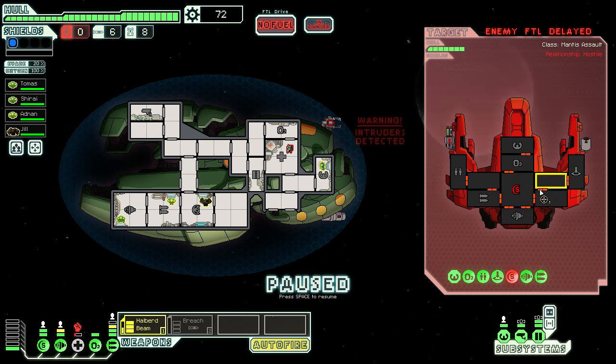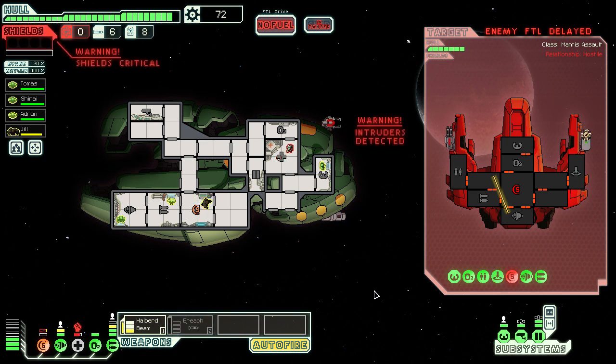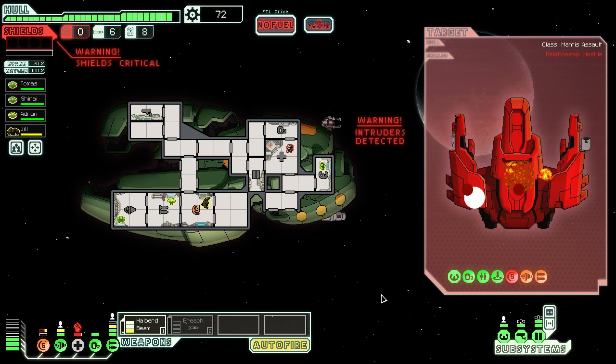Halberd beam will actually kill these guys if I can aim it properly. So let's see if I can damage at least 4 systems here. That should be 1, 2, 3, 4, 5, 6. Yeah, they should kill them. So let's go ahead and go like that. Easiest way to do it. I think the shields are going to remain offline. That breach missile upgrade is starting to seem worthwhile to me. I think we made a good choice there. Halberd beam takes him down.